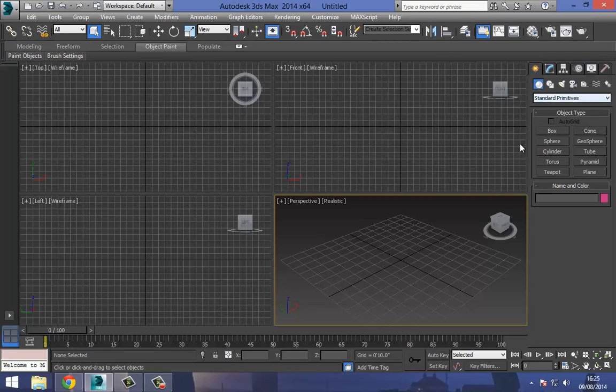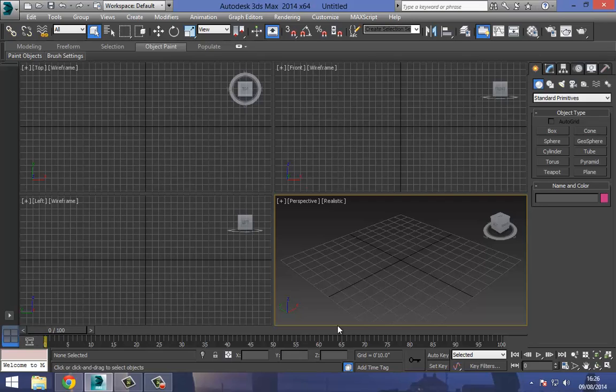To the right of that, we have, I guess, what they may call the command panel or the control panel. There's different names for this. We have a modifying tab, lights, cameras, anything along those lines. This is where we're going to be able to create those things. So if we want to add a light into our scene, we can do that over on the light tab. If we want to add geometry, we can do that under geometry. Same thing with shapes, splines, helpers, particles, and so on and so forth.